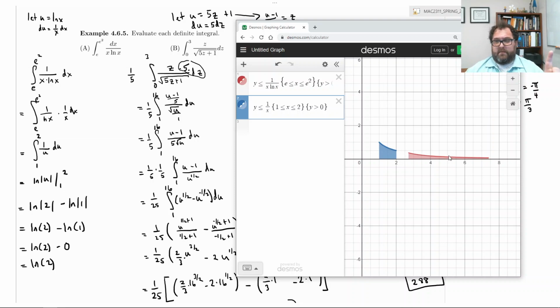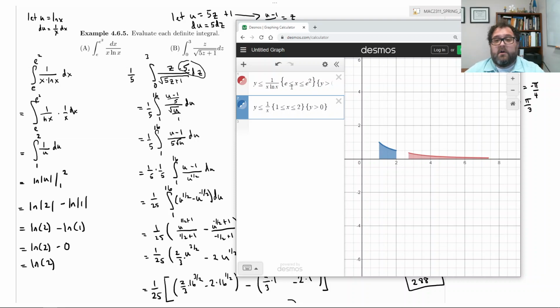So although we're going from e to e squared, and it's like a shorter, kind of skinnier, longer red region than the blue, which is kind of taller and more square, they have the same area because these are non-negative functions. So that's super cool to me. I hope it's cool to you.